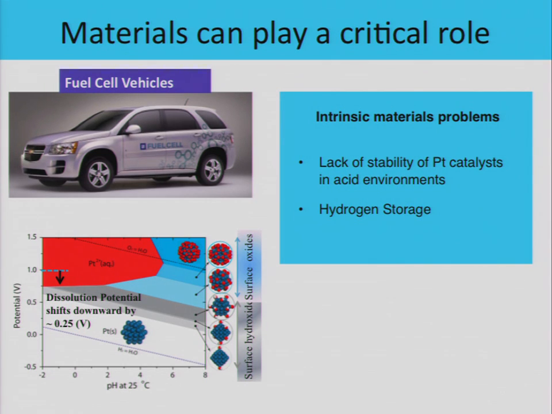And a catalyst works on surface reactions. So the smaller the particles you make, the more efficiency you get, because it only happens at the surface. You want a lot of surface area. The problem with these catalysts, that you can see down here, is shown in what we call a Pourbaix diagram. It tells you about the stability of things in water. Here is the hydrogen potential versus the pH, and this is a little platinum nanoparticle, which is what they have in these fuel cells.